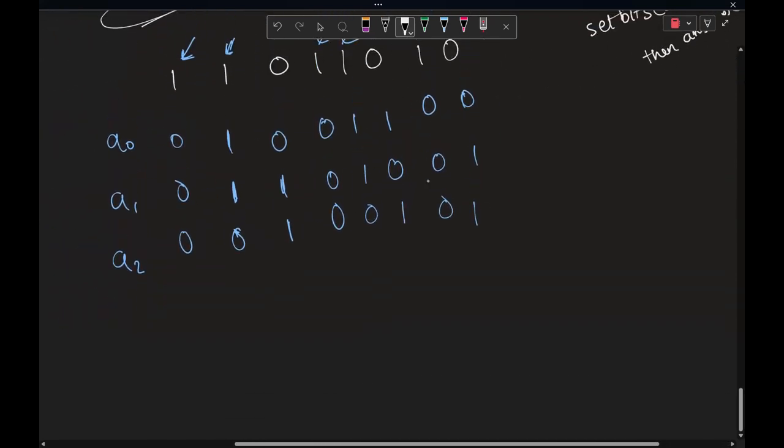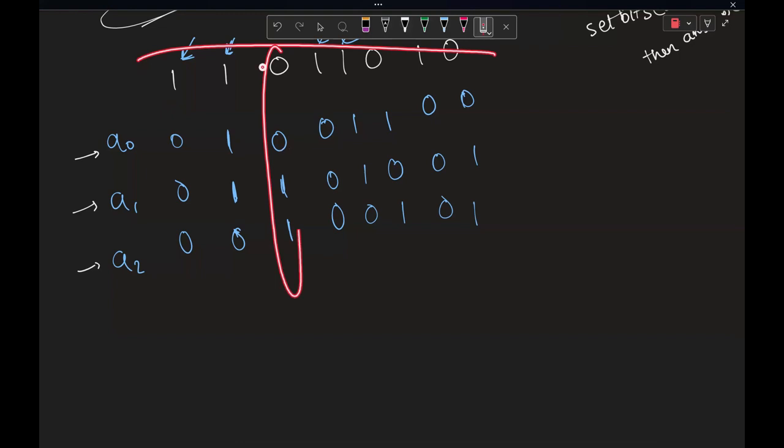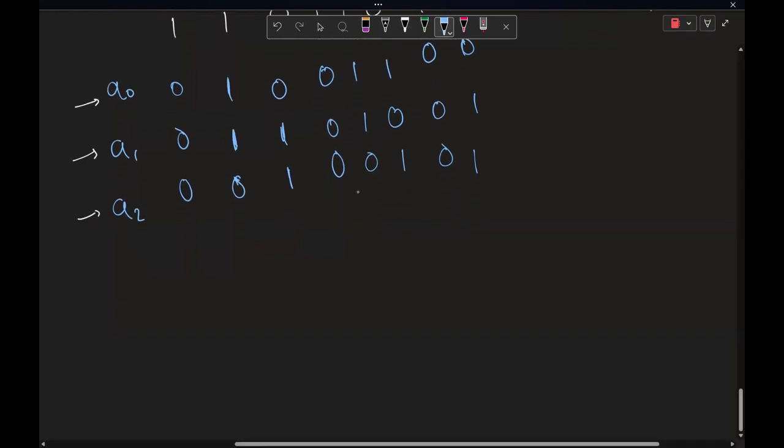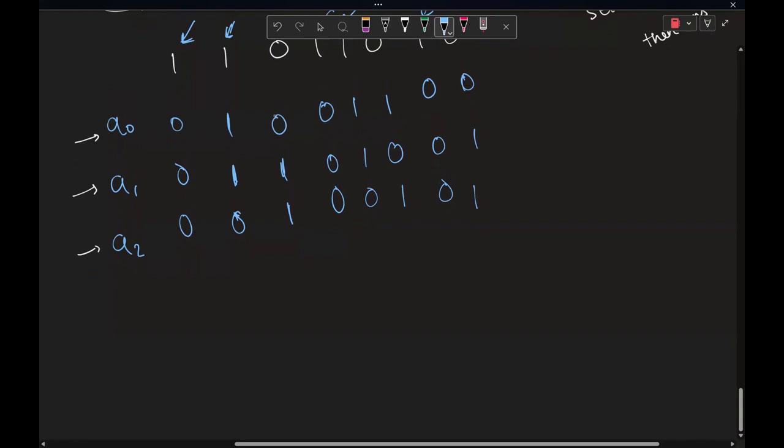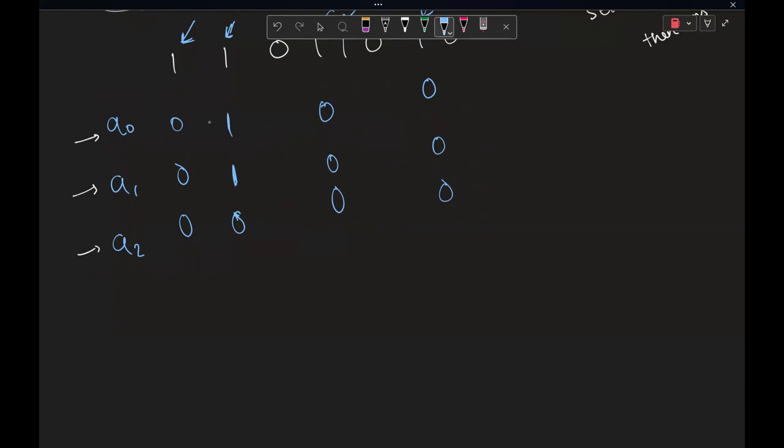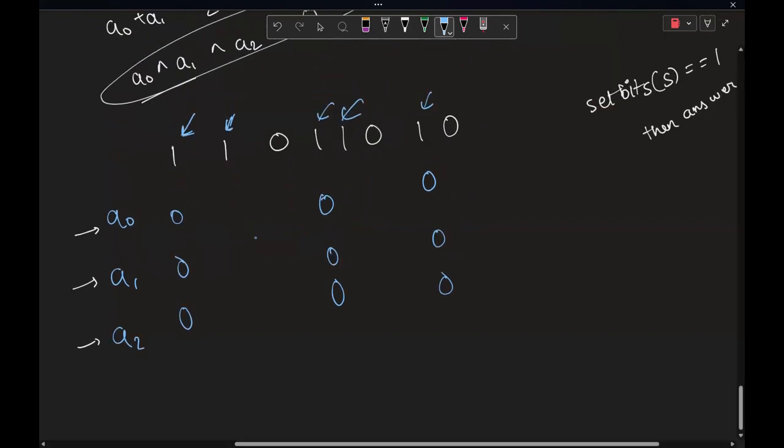Okay, the next thing is, how will you decide the values of A0, A1, A2? Will you just go bit by bit and randomly decide? This is something you can do, though you will have a problem: what if one of the numbers just does not get a set bit while distributing the bits randomly? The idea which I got is, for simplicity, since I know that I must have some set bits here.